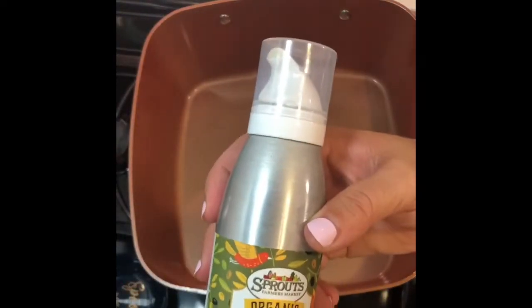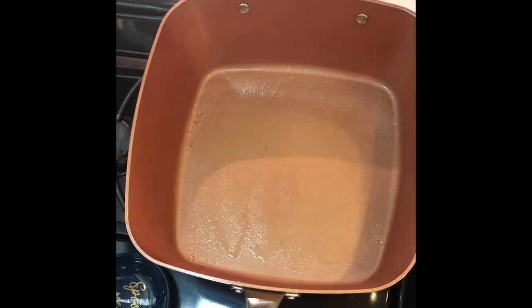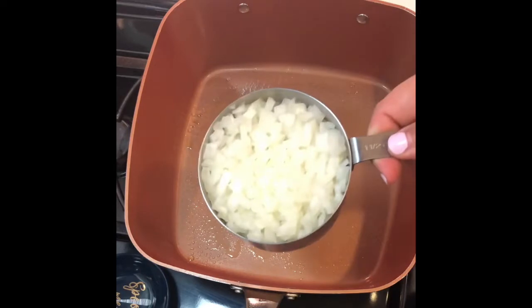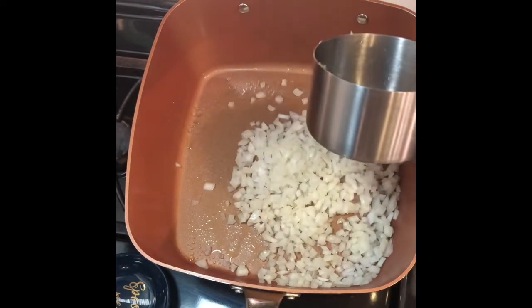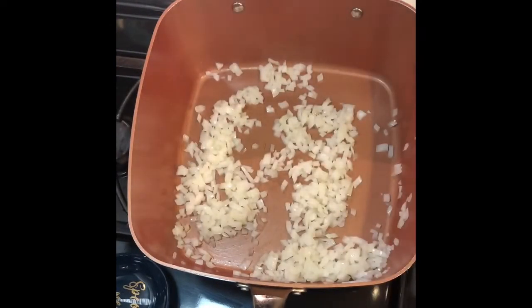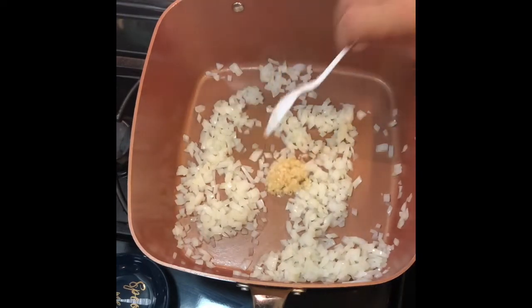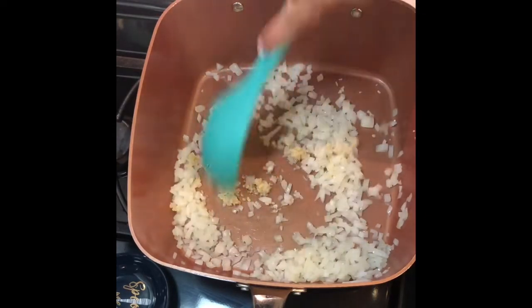Okay, so now I'm going to heat up a pan and use some olive oil spray. And I am going to saute my 1.5 cups of onion for about 3 to 4 minutes. So now I'm adding in 2 cloves of the minced garlic, which is 1 teaspoon. Mix that up.